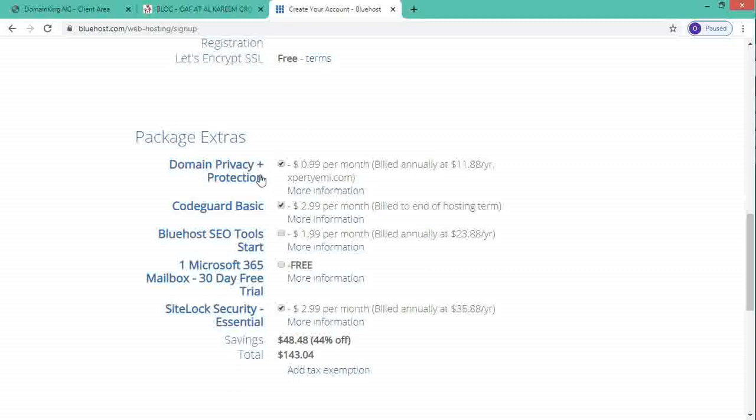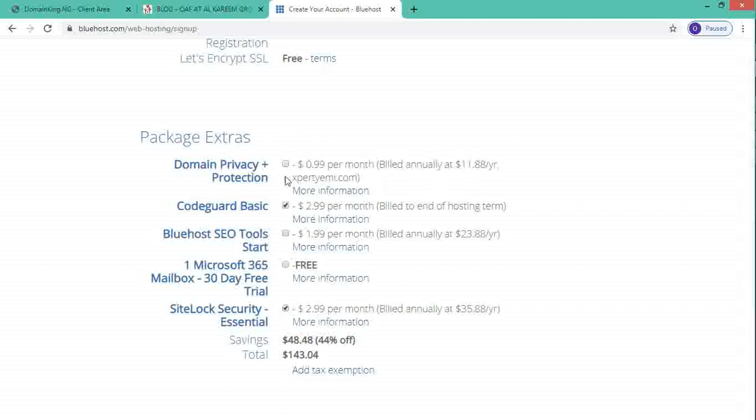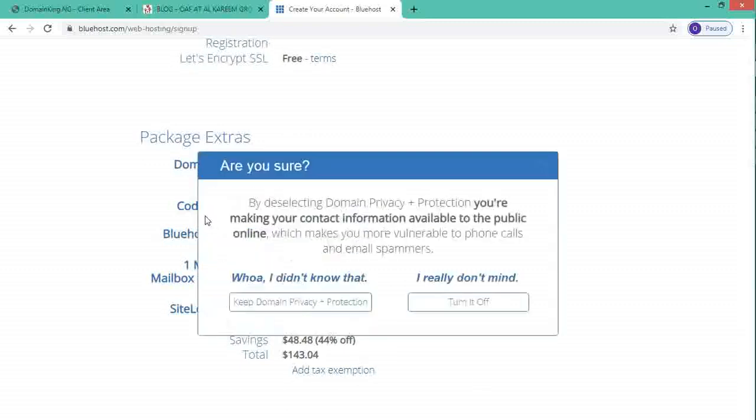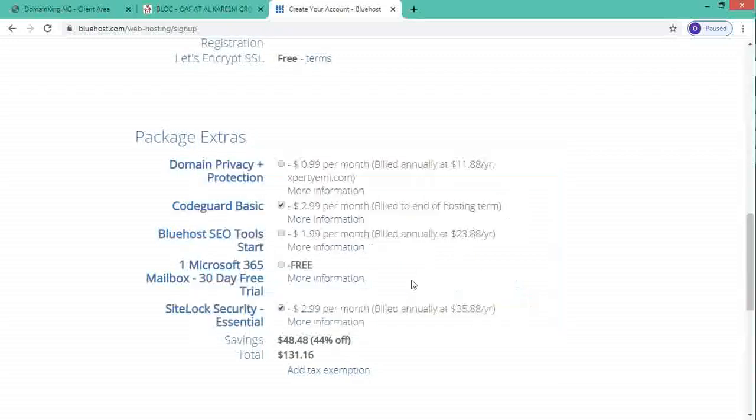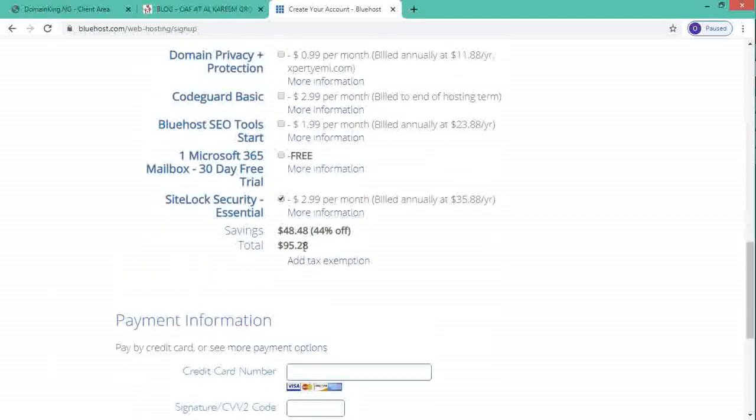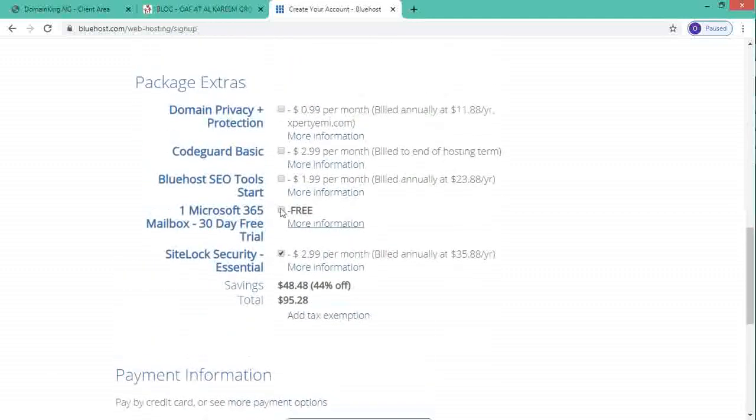So if you want all these extra tools, you can select them. Expert monthly billings, no. Domain privacy protection, turn off. Coding guard basics, we don't need that. So can you see the money is now coming to normal?